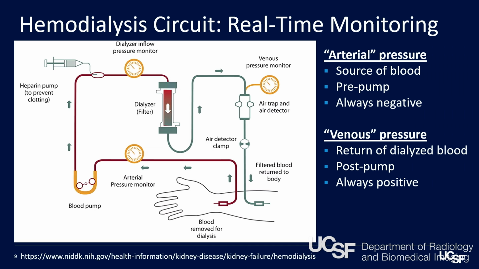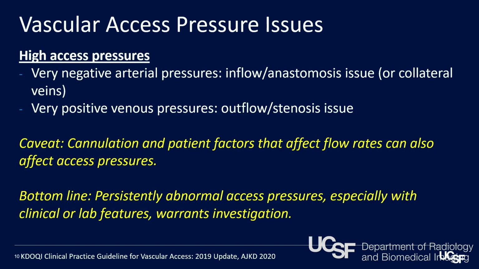So peristaltic pump, you're monitoring the pressures at different areas in the circuit, and by convention, we call this arterial and venous pressures. But that's kind of a misnomer because obviously we're measuring these same pressures when you're using a dialysis catheter, and that catheter is obviously venous, right? But by convention, where the blood comes from is arterial, and where the blood goes back into the patient is venous, okay? It'd be better to call it source and return, okay? But that's by convention. So arterial is pre-pump, it's always negative, and venous is always post-pump, it's always positive, okay?